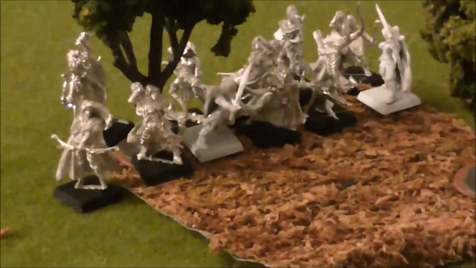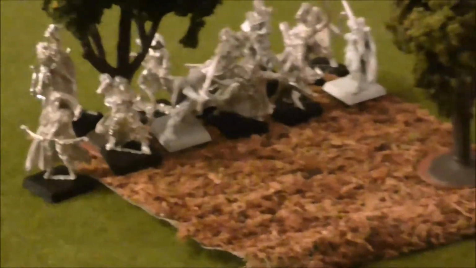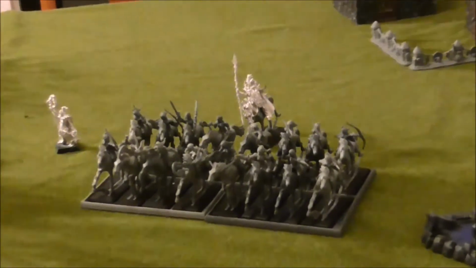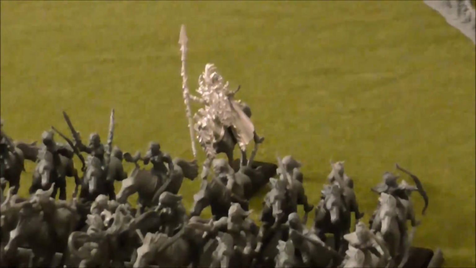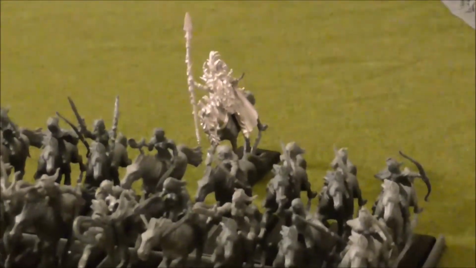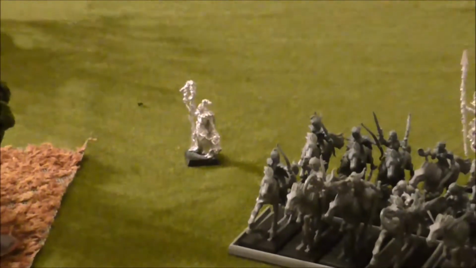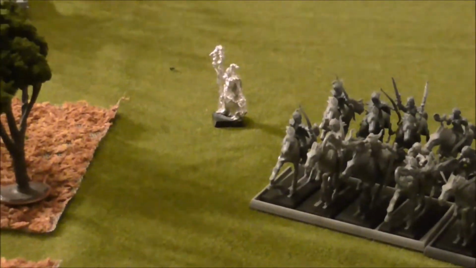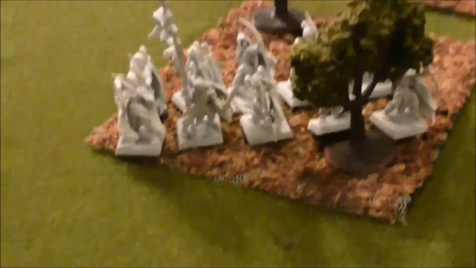So movement phase, the Way Watchers move forward into the forest to threaten my dwarves here. Glade Riders move forward a little bit, reform to get a better bead on my Iron Drakes. The Standard Bearer jumped out of the unit and is now hiding behind the Glade Guard. The Mage moved up a little bit, safe because he's kind of out of sight or just kind of out of the way of everybody.